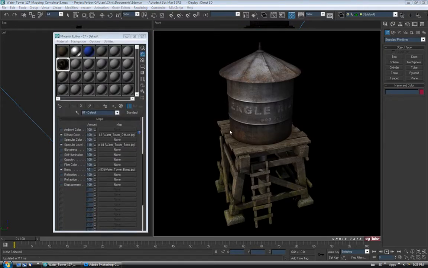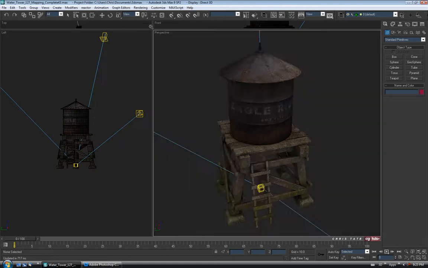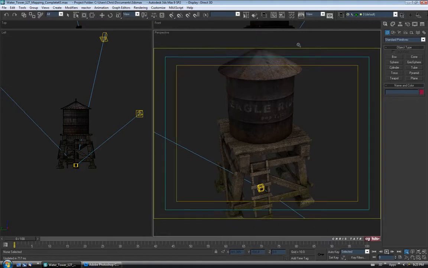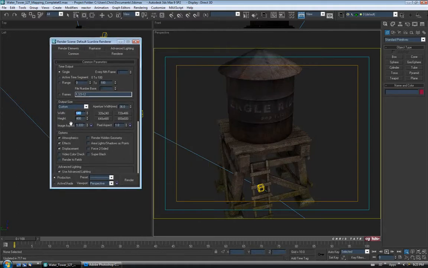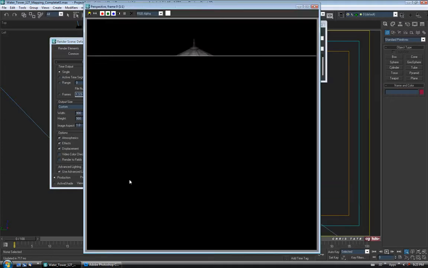Alright, so I think we're finally done with the tutorial, or this is as far as I'm going to take it at least. You could go back in though and continue to tweak your spec map. That could probably be improved a little bit, but I'm just going to leave it like this. So let's close out the material editor and the active shade window. We'll do a quick render here just to finish it off. Let's turn on our save frames in the perspective view and open up our render dialog. We'll make the size maybe 9 by 9. Okay, and let's just render it and see how it looks.